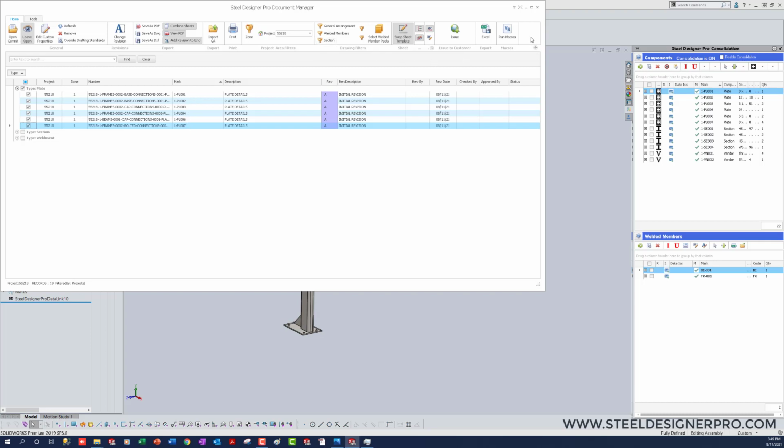So now you have the ability to run a macro over each drawing, export them, issue them to your customer. Here's use mark, import marks, add the bill of materials, hide dangling dimensions, swap out the sheet templates. And this is for the sheet templates that are in your project. Select welded member packs. So you can select a particular welded member and all of its components to operate on at once. Import a GA drawing. If you create a GA drawing, this is how you get it into your document manager.